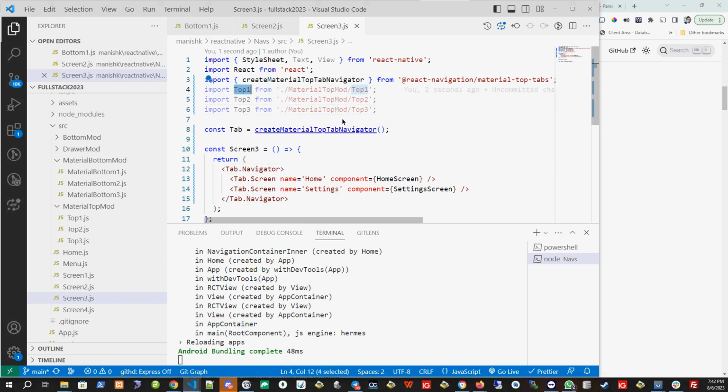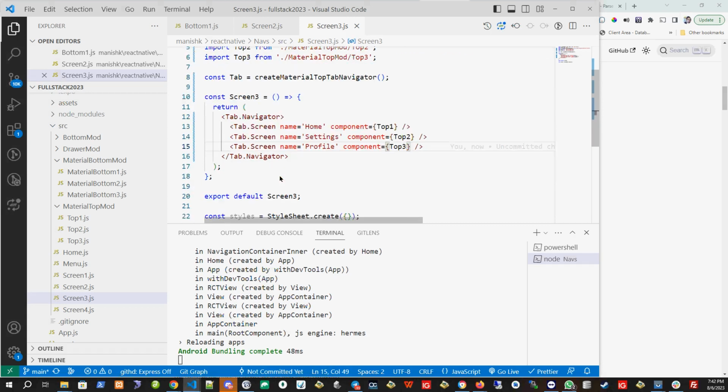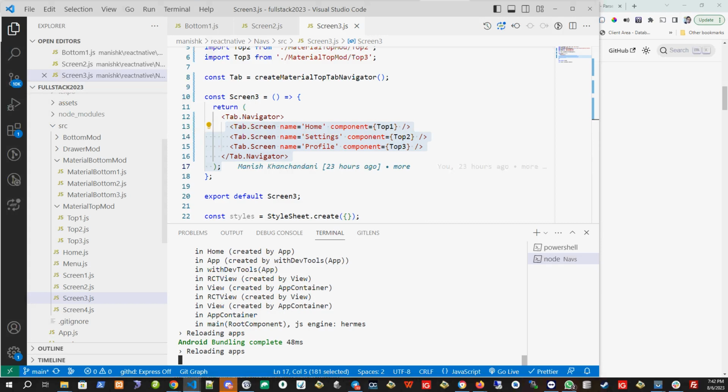Let's replace with top 1, top 2, and top 3. The component will be top 1, 2, and 3, and the names will be home, settings, and profile. So whenever the user goes to screen 3, he will see top navigation with home, settings, and profile as names. Okay, let's refresh it.